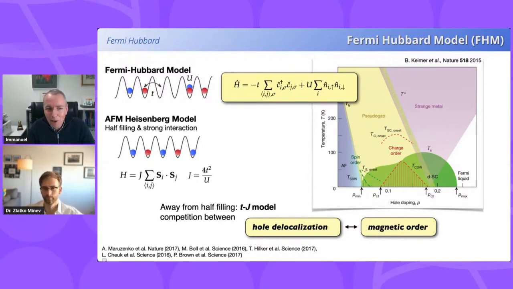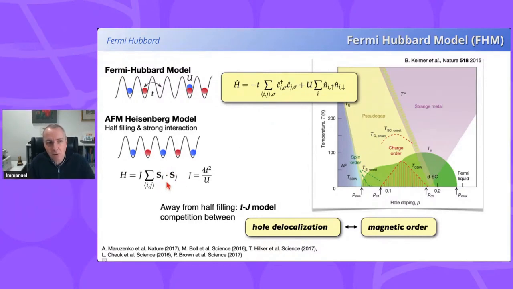We're also interested in this simple Hamiltonian because even 40, 50 years after its introduction, we're still not entirely sure what the phase diagram of this Hamiltonian is, but we believe there are some deep connections to high TC superconductivity here. Now, there's a special case when you have exactly 50% spin ups and spin downs in this model, and you have strong repulsion. Then this Fermi-Hubbard model maps onto a Heisenberg Hamiltonian. So you get a spin Hamiltonian with antiferromagnetic spin couplings. So the system will want to order antiferromagnetically.